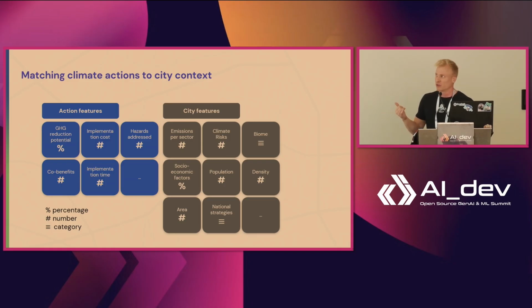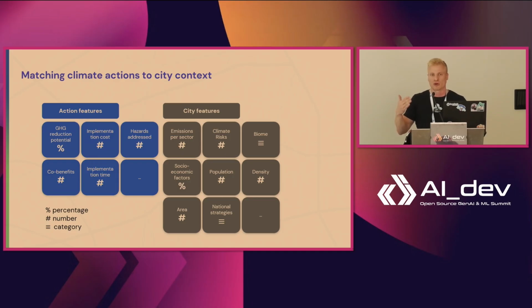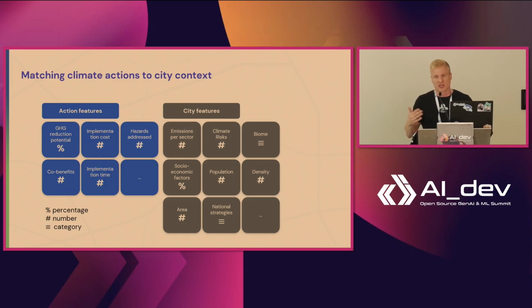They have co-benefits, like, to stay with the bus example, this would probably also improve the air quality, but there might also be negative examples for an action. So if my action relates to housing standards, it might increase the prices of houses. So there might also be negative co-benefits or adverse effects for an action.